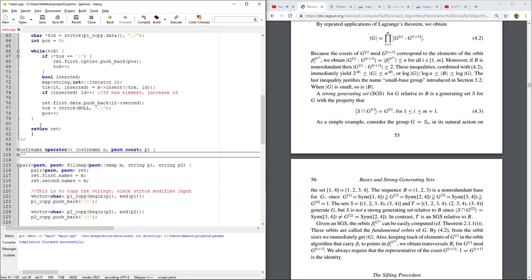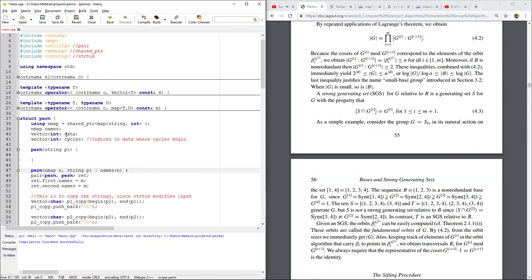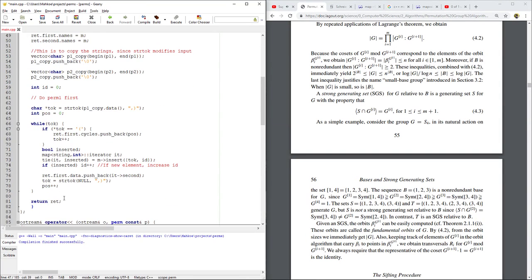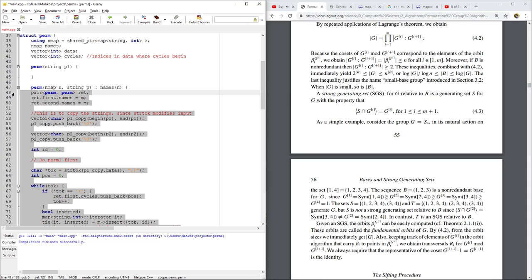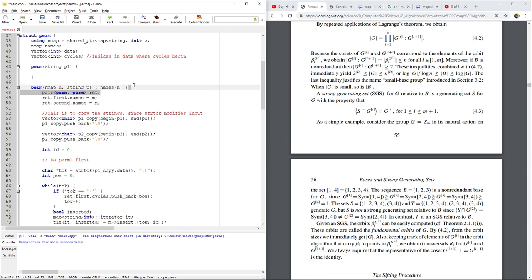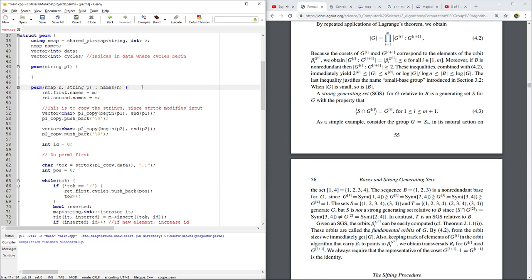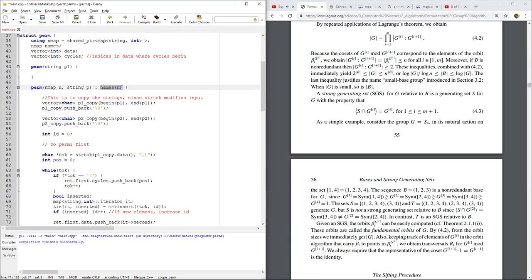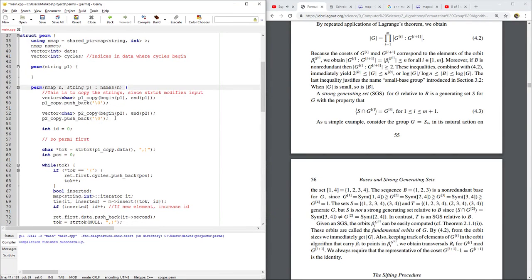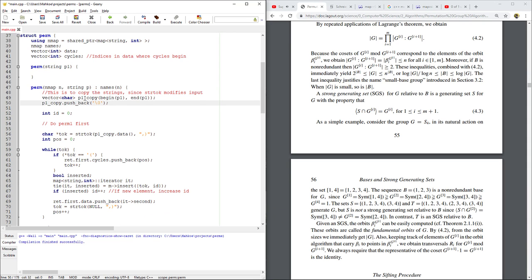Something's gotten messed up with the curly braces. Now we're not actually returning anything anymore. And we already did that over here, setting the namespace to the input namespace. We only need to copy one string.